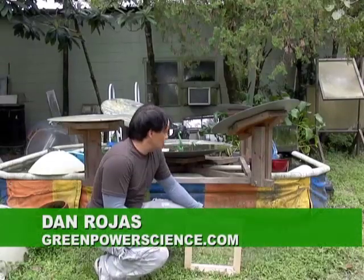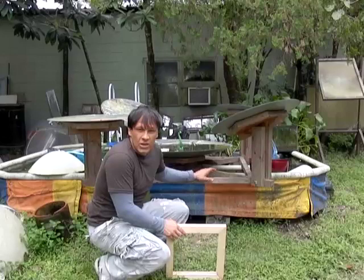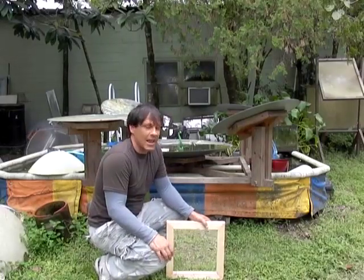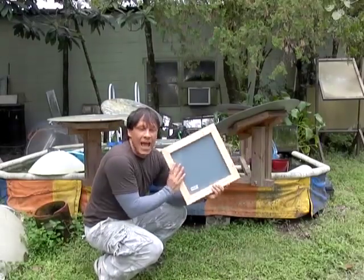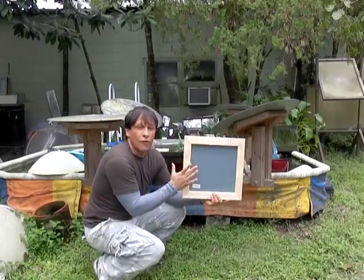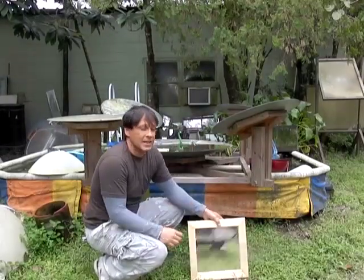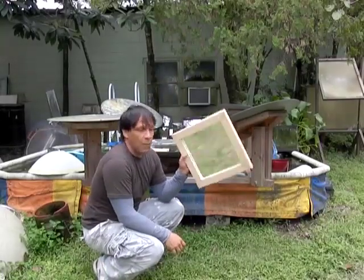In this video I'm going to be showing you the process that I use to make this mirror array that we use for Nippon television to cook food using regular lighting. I'm also going to be showing you a link where I demonstrate how to properly frame something. This will work for artwork, it'll work for mirrors, it'll work for Fresnel lenses, just about anything. It gives you a very nice finish and it only takes a couple minutes to do.